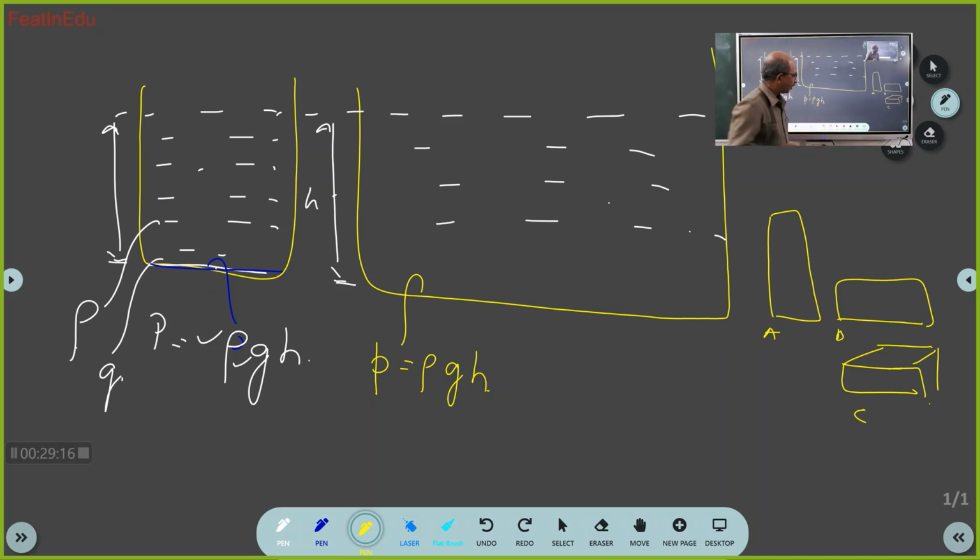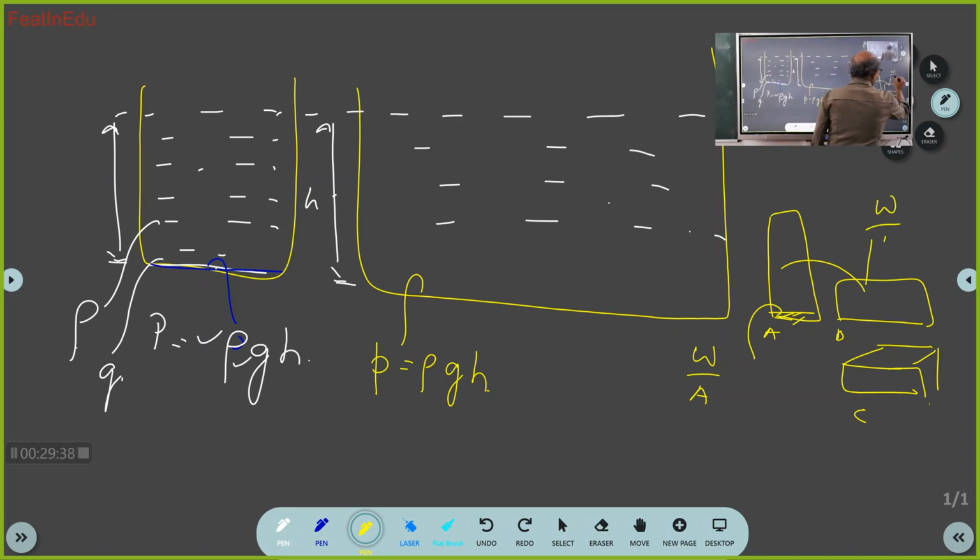Now, what you didn't understand there is what pressure is. Pressure here is the weight of the object divided by the area. Now the same brick, the weight of the object is the same, but the area becomes A dash, which is more, so the pressure is less. Here, the same weight, the area becomes still more, so the pressure is least. Where the area is smallest, the pressure is most. But here you see, the amount of liquid in each container is different, is it not the same? See, in all three brick cases, the weight was the same.